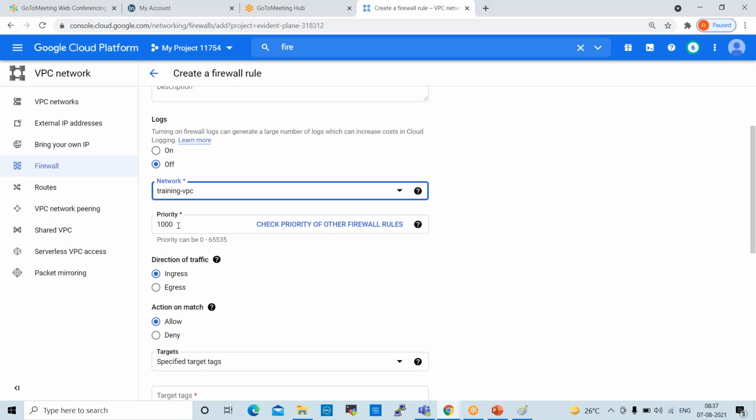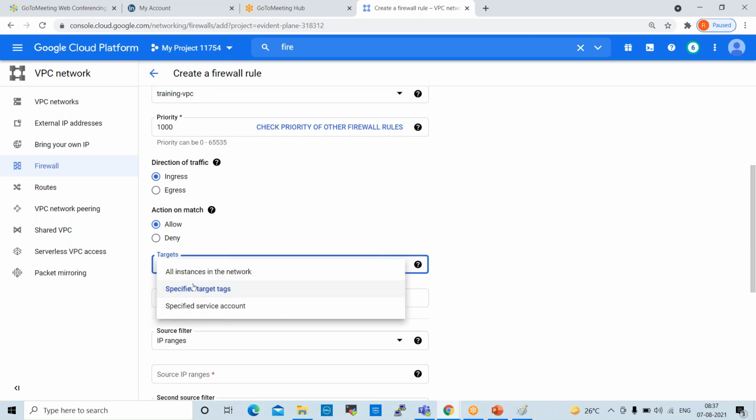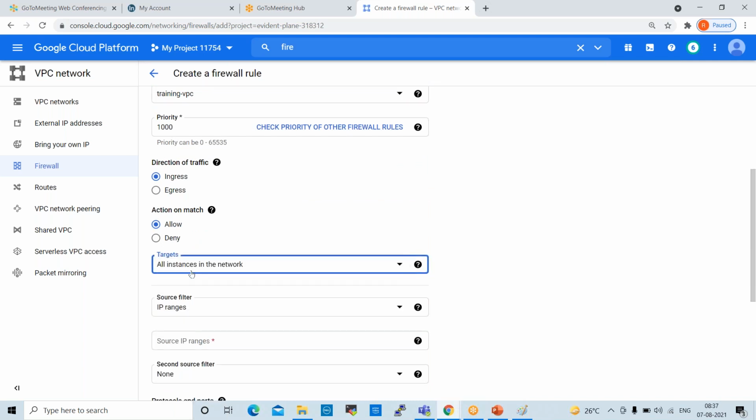You can keep this highest priority. Next one, direction of traffic: ingress. I enable ingress, inbound traffic. Next one is action on match. You can allow. Next one, targets. Targets we can use all instances in the network.